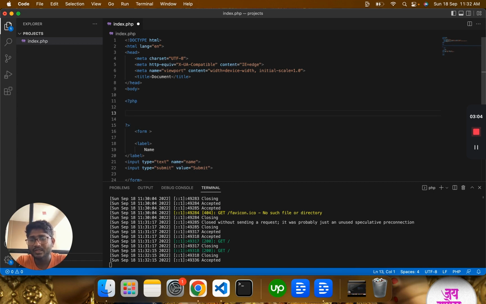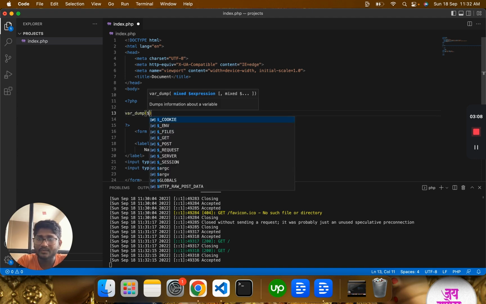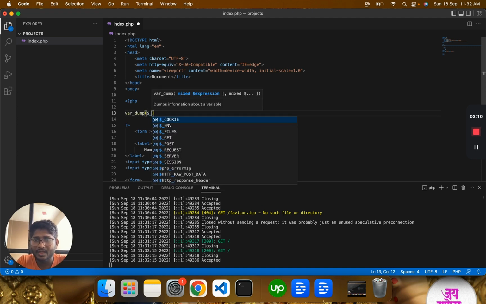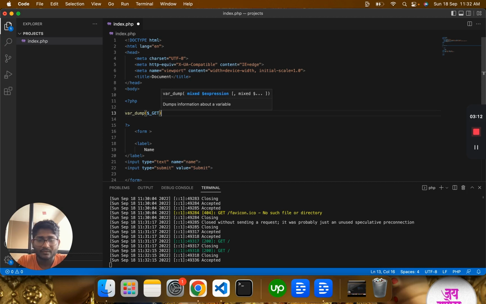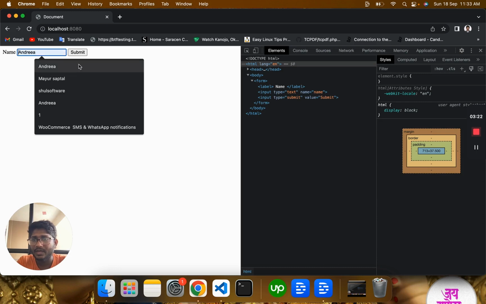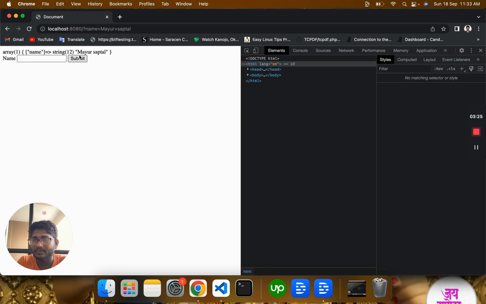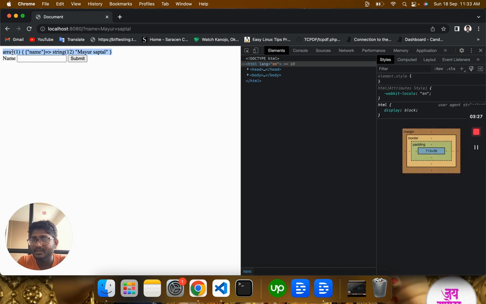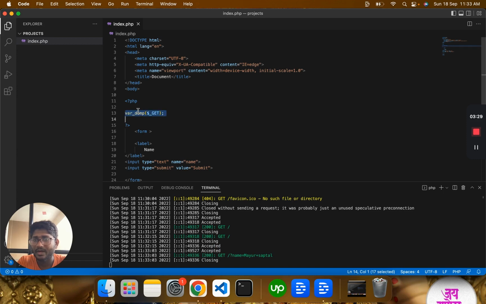There is an inbuilt function var_dump we use to display the data type and the content of the variable. So we are using the superglobal variable $_GET, which holds all the GET data. Okay. So let's assume here I submitted Mayur Saptan and submitted. This is the output of this var_dump.